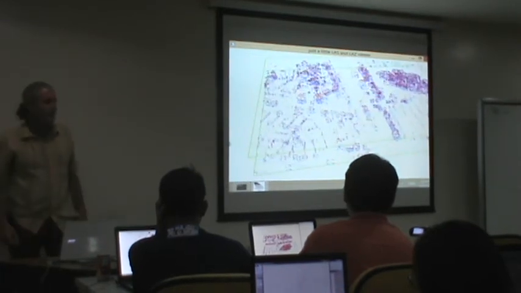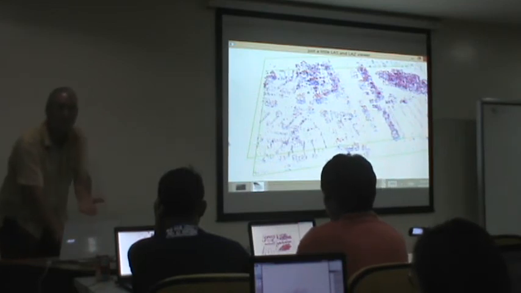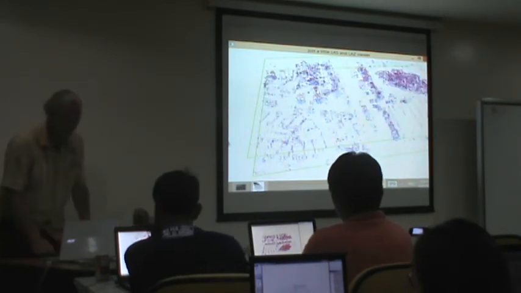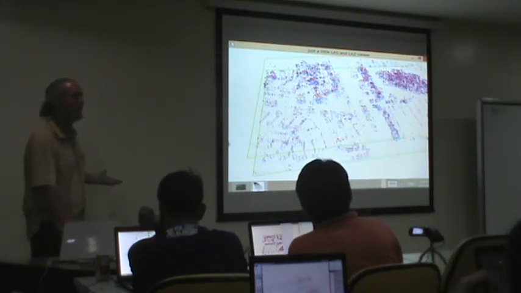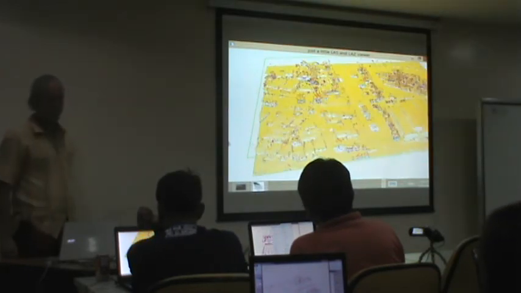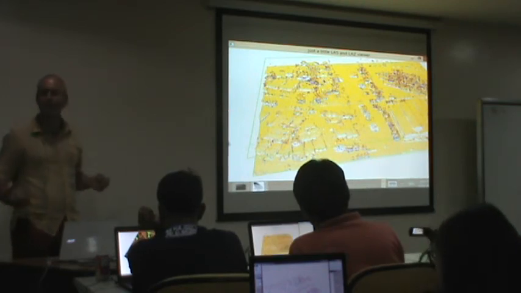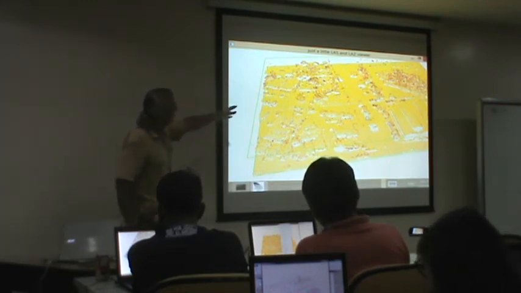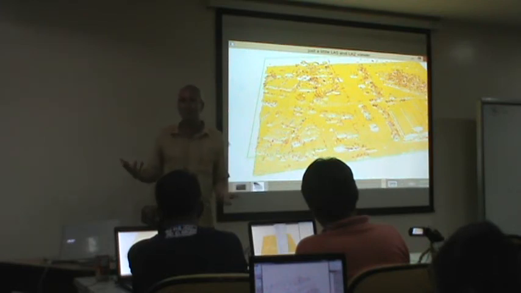There are 2 hotkeys that are interesting to use interactively right now. If you see something else, just go through with C, C, C, C until you come back to this display. You want to see all points again, press A, like all points. You want to see only the first return, press F, like first. First returns are all the red points and all the yellow points. The yellow points, remember, are single returns, and by definition, a single return is also a first return.